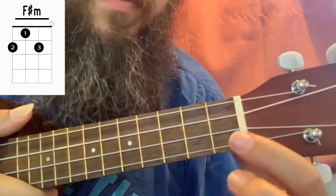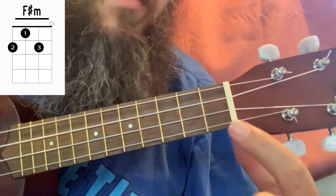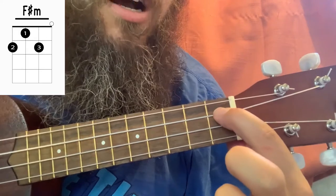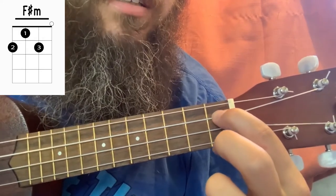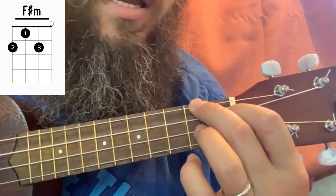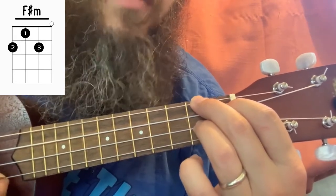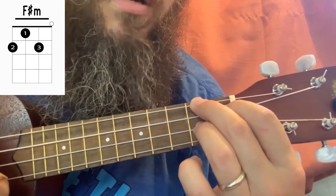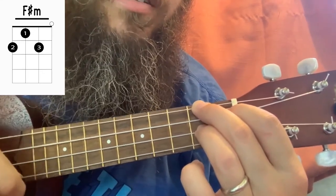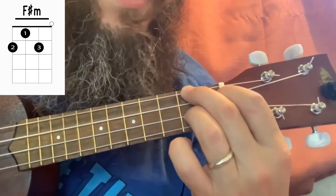F sharp minor. Looks like this. So I've got my index finger on the first fret of the C string, middle finger on the second fret of the G, and ring finger on the second fret of the E there. And I have my A string open up right here. That's the string closest to the floor there, like that.